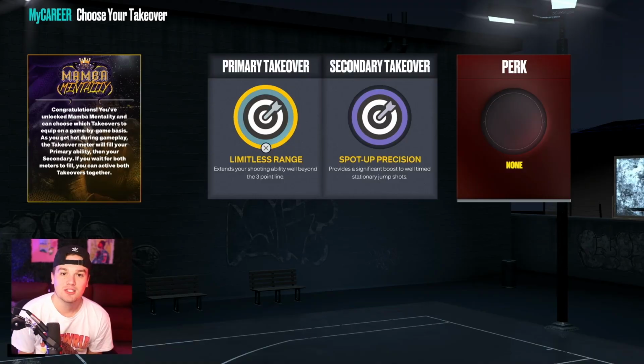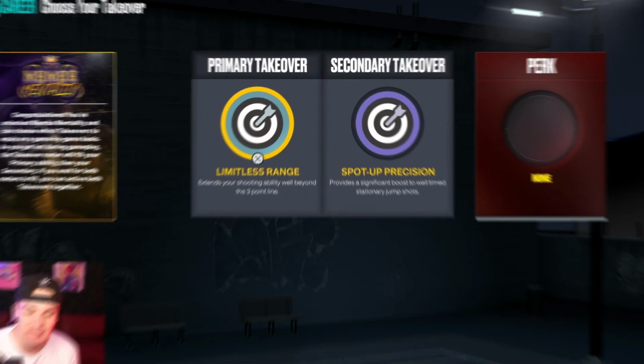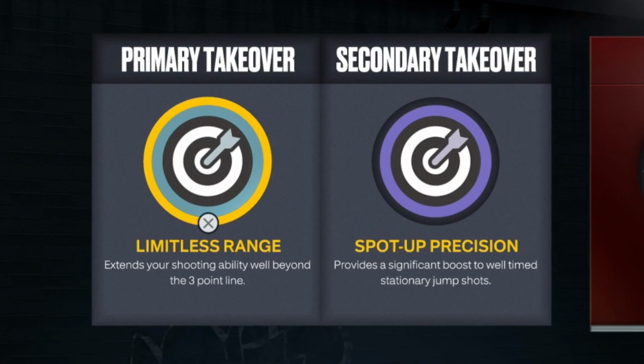In today's video, I'm going to be showing you guys how overpowered Hall of Fame Limitless Range is. But the kicker is, you don't even have to have Limitless Range activated. As you can see, my primary takeover is Limitless Range, and my secondary takeover is Spot Up Precision. Spot Up Precision allows you to shoot mad deep. These are the takeovers that you need to have activated.